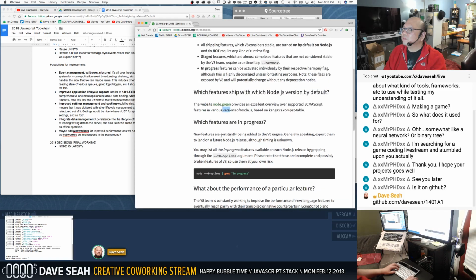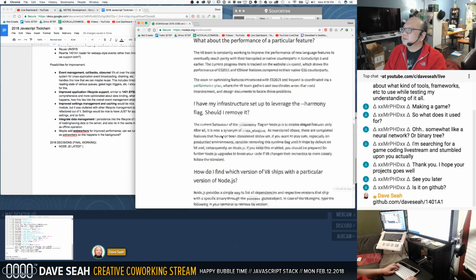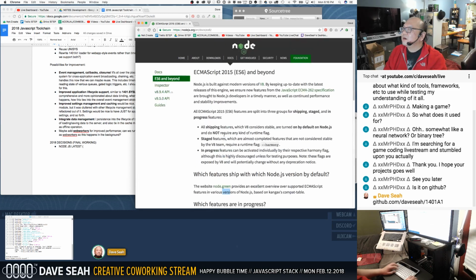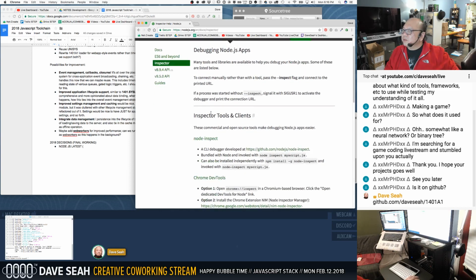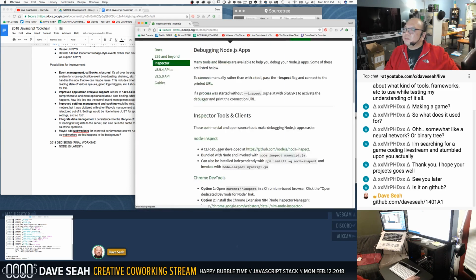This is interesting. How do you know what's in there? This is the inspector. That's not the debugger, right? We'll be using that debugger. 8.9.4. It's maybe too much.